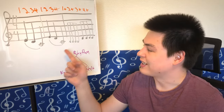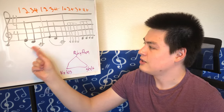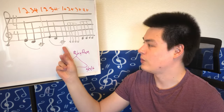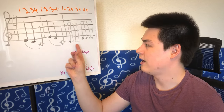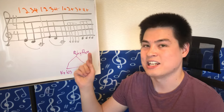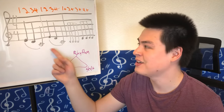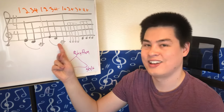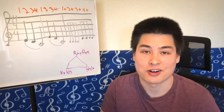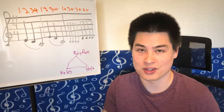So this all together becomes 1, 2, 3, 4, 1, 2, 3, 4, 1, 2, 3, 4, and then you might know how this song actually finishes with another repetition, 1, 2, 3, and that's actually all of Hot Cross Buns that we just figured out the rhythm for.